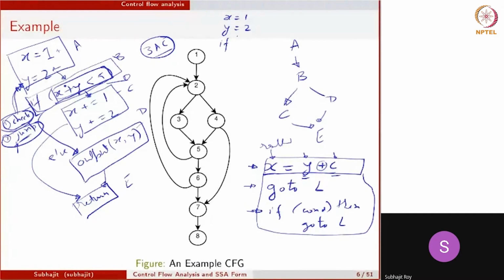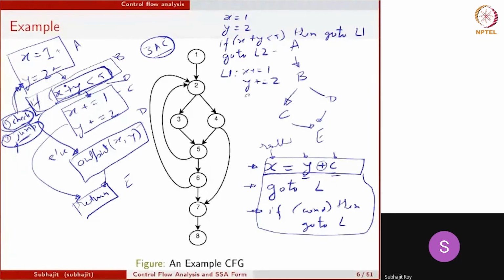So I'll have to say that if x plus y is less than 5, then go to some label L1, and then I say go to some label L2. Then the label L1 essentially looks like, again I could have written it differently, and then the basic block could have differed, but the label L1 could be essentially pointing to my basic block C, which is nothing but x plus equals 1 and y plus equals 2, and my basic block L2.